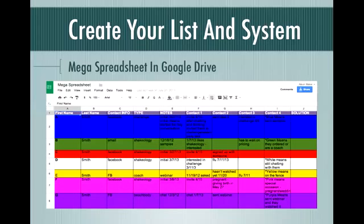So I have color coordinated my spreadsheet just because for me it's easier to take a glance at it and see who I need to talk to next. So blue means I sent people samples. Green means they ordered, they're a customer or they're a coach. Red means they're not interested. Maybe they signed up with someone else, they've ignored you, or they've just said no, which I totally don't just write red people off. I'll still talk to them and be friends with them.